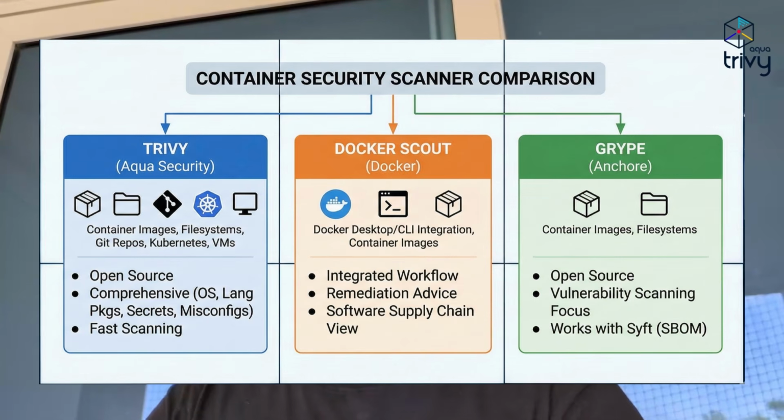In short, Trivy is one tool for many scans. Grype is excellent for vulnerability scanning and accuracy, but it is SBOM driven. Third is Docker Scout. It provides great insight, but it is tightly coupled to Docker. You have to set up your Docker account. But with Trivy, there is no need for external setup. All you have to do is install the package, run it, and things will be done for you.